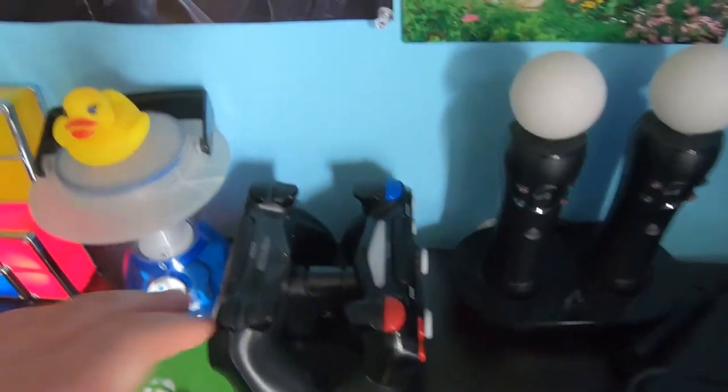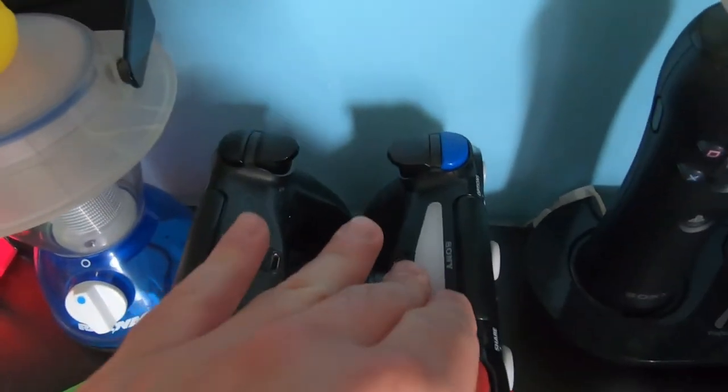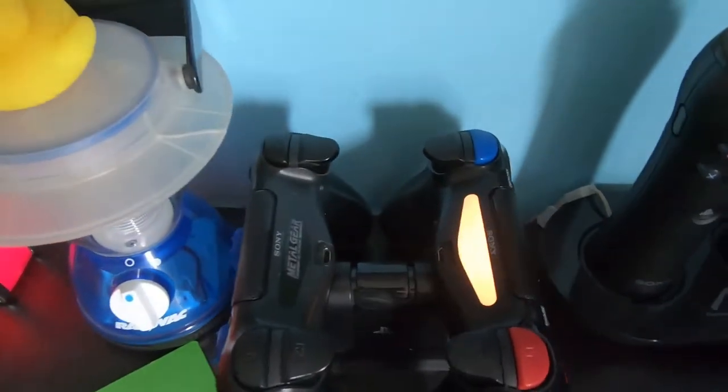After the external hard drives we have the other peripherals. I have the controller charging docks - when you dock the controller, the light kind of glows sometimes, so I guess you could consider them lights. That's partly why I positioned them there, but they're normally on the edge of the frame or out of frame. It's more or less just a good place to put the controllers, since it adds a bit more character and signals that this is a gaming stream setup.